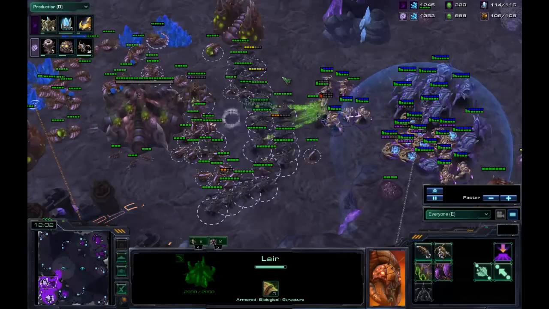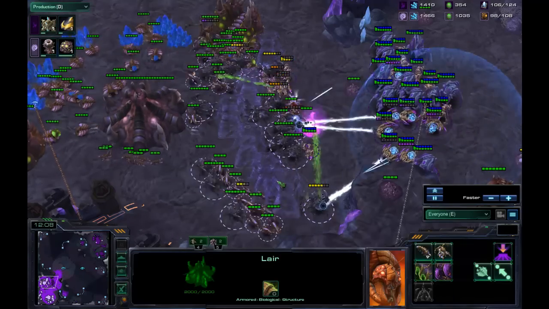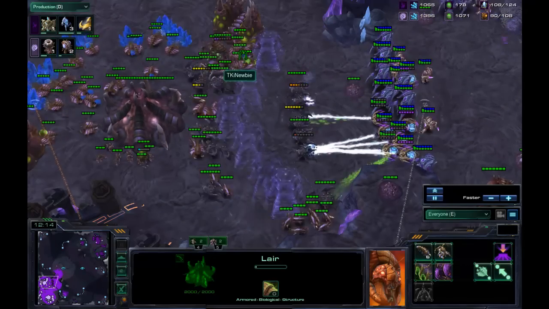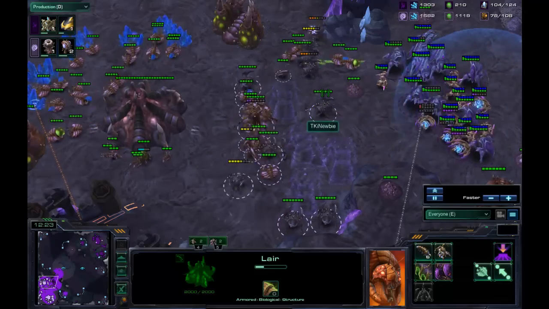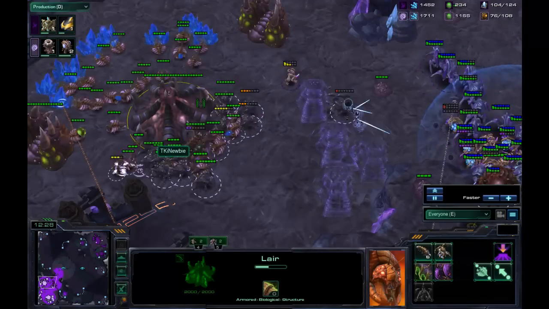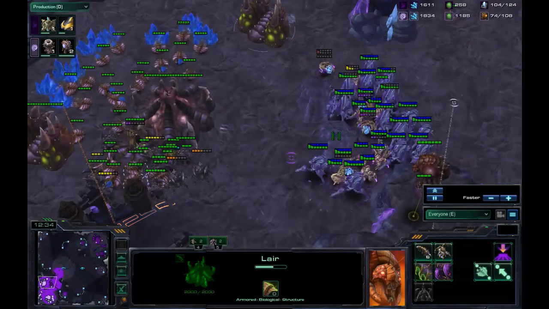So he's kind of baiting me out, using OP force fields, cutting half of my army off, which is completely brutal from my perspective. I'm even pulling drones off the line to help defend this push, knowing that I can't really deal with it. And just more and more force field abuse. This is the thing I hate most as a Zerg player, and pretty much the main reason I hate Protoss, because of force fields like this.